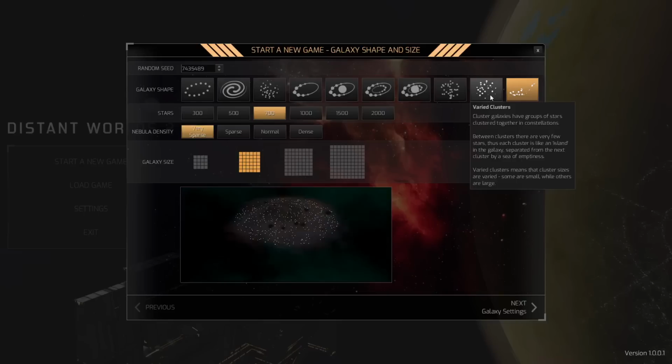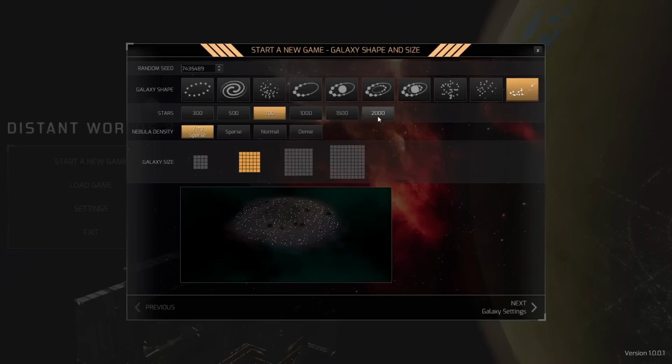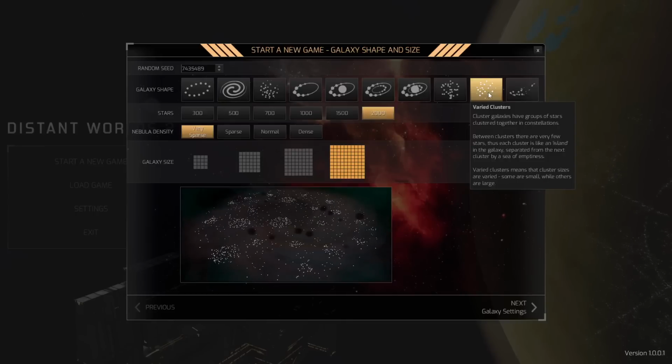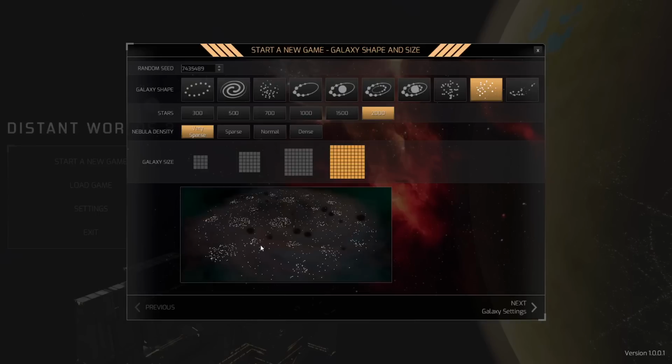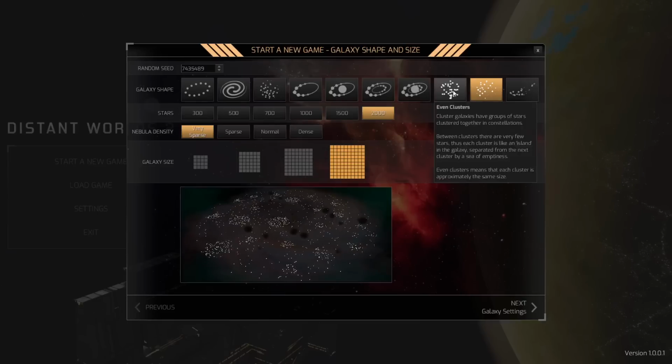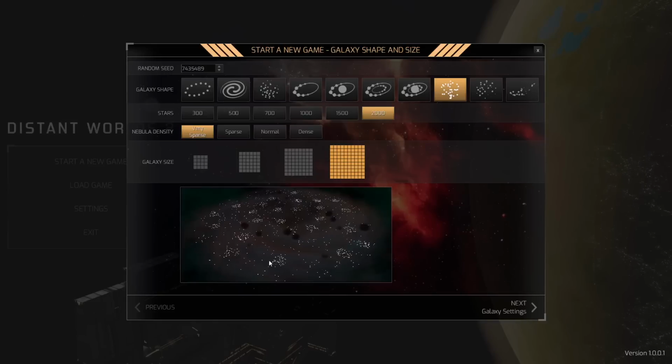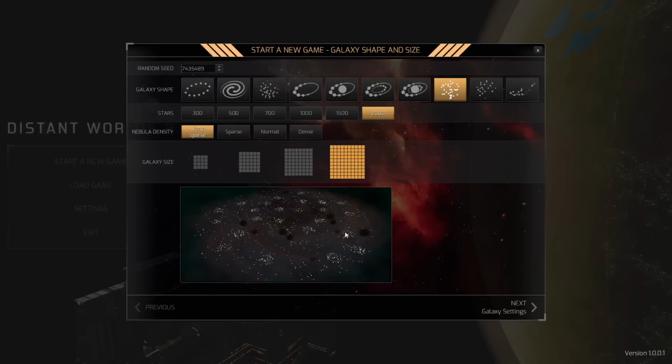You've got clusters. If I go to big, let's go real big, 10 by 10 sectors, so we can see what's going on here. This one is evenly spread. This one very much clusters things up, with little clusters and big clusters, so it's all over the place. This one is even clusters, where it tries to make sure that each cluster is about the same size, with other stars in between. And with the distances in Distant Worlds, you could play the whole game just in this little cluster and play for days and days at a time, while the rest of the galaxy is doing its own thing as well.